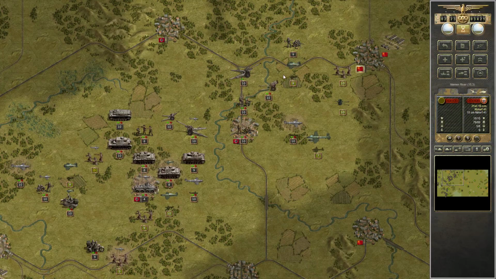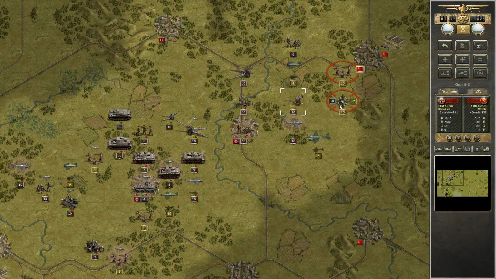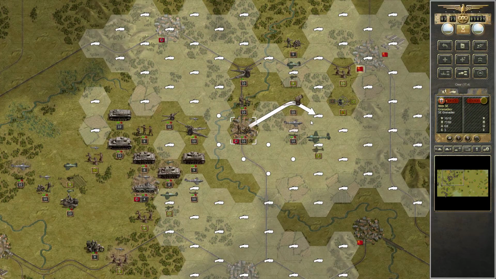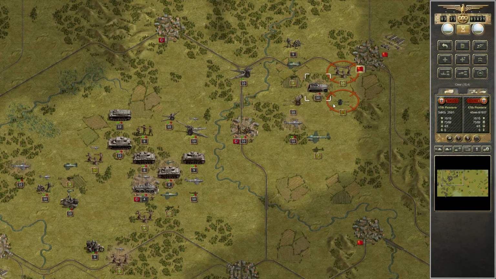I'm not very excited about putting him under this fighter because the fighter can attack, go back to base, and refuel. So I'm going to put him over here. And then I guess I'm a little more concerned about this anti-tank gun because these infantry are going to have to get into their armored transports to attack. That wasn't quite as good as I wanted, but that's okay.